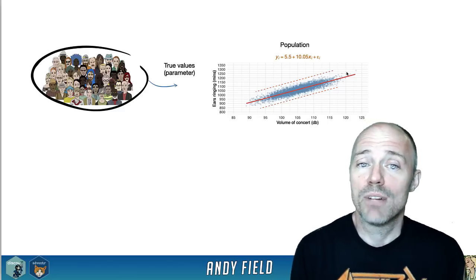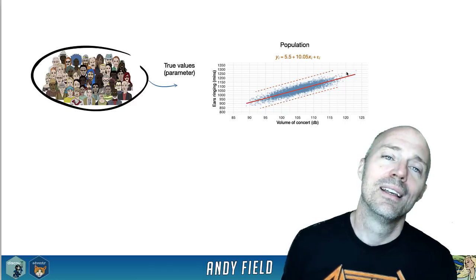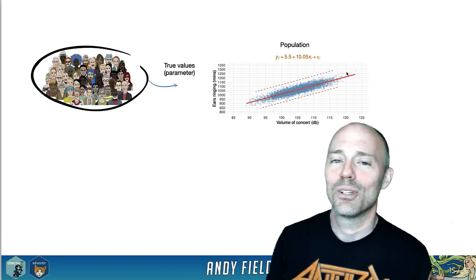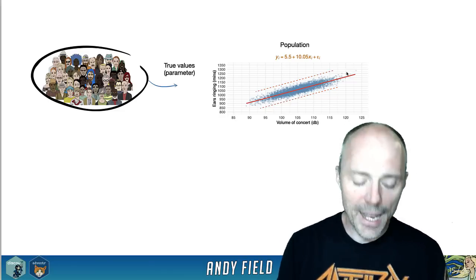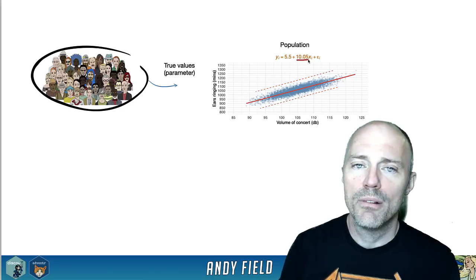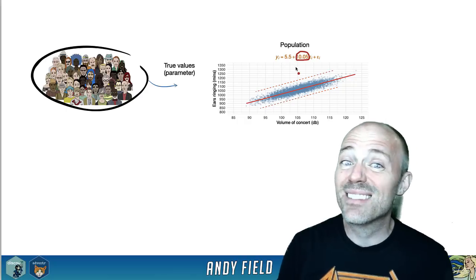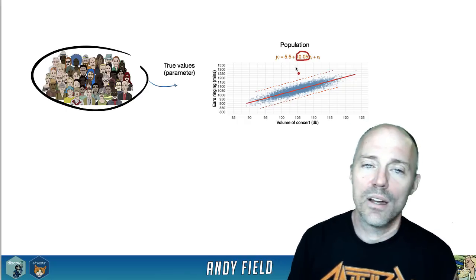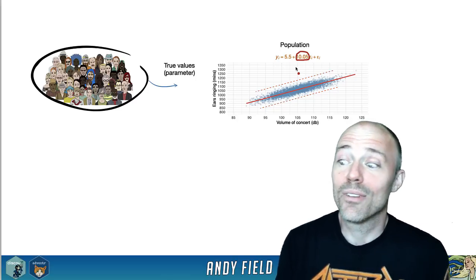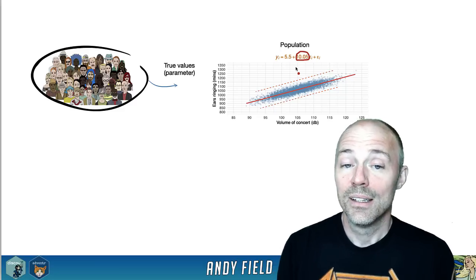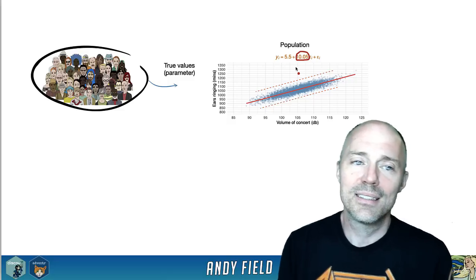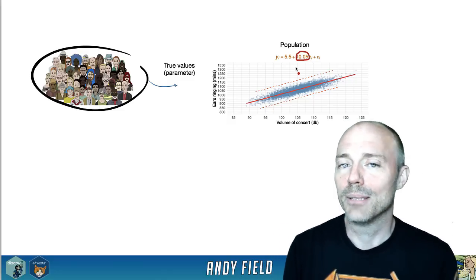So this is what this diagram represents. This is a hypothetical situation where if we could see the population effect, it would look like this, or the population model. And in the population model, we can see that the parameter attached to our predictor is about 10. So what that's telling us is that the relationship between concert volume and ears ringing can be quantified by the value 10. So in other words, as concert volume goes up by 1 decibel, we'd expect 10 more minutes of ear ringing, basically.